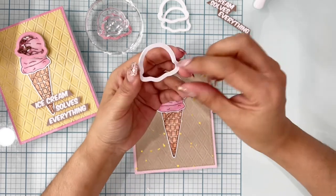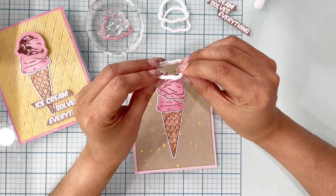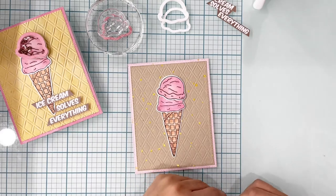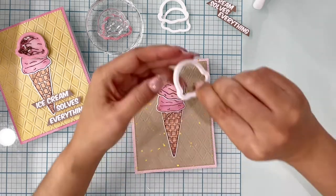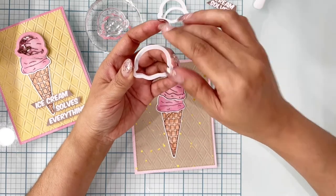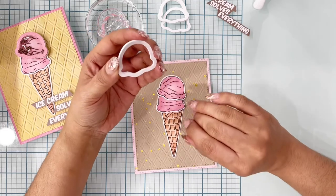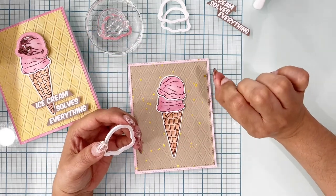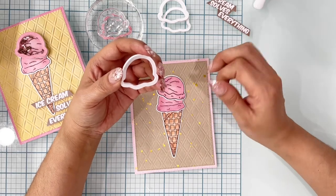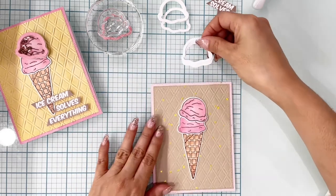Okay, so now I'm going to take 1, 2, 3, 5 of these layers because I do want it to be a little on the higher side. It's probably about an eighth of an inch high, because I want my bits to move around nice and freely. The lower it is and closer to the card, the less freely they can move around. If you're using sequins, which are very low in dimension, you don't have to make it as high, but I'm going to be using these chocolate sprinkles. So I'm going to go ahead and do it 5 high.